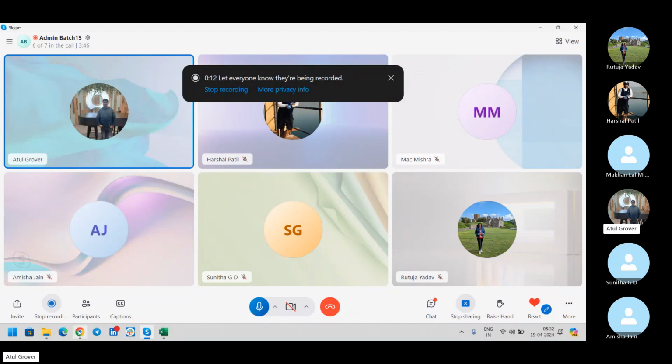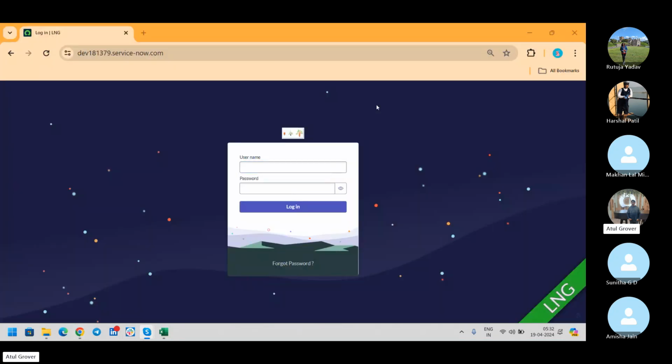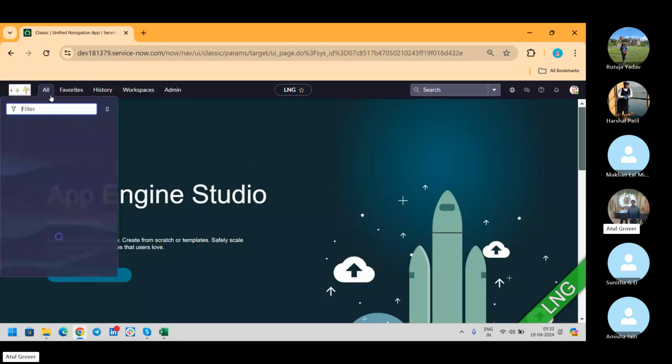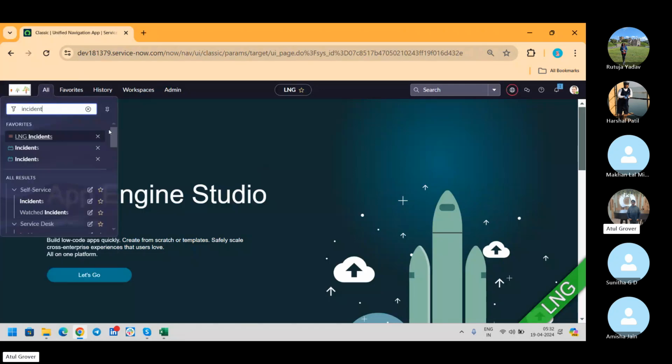So Amisha, you put in a question that when I do any referencing, let's say on the user table itself, or the incident table, I have a field called caller, right? Only the name is available. That name is available out of the box, it's a core code. But if you want to search with more factors, let's say if I go to this part, incident.